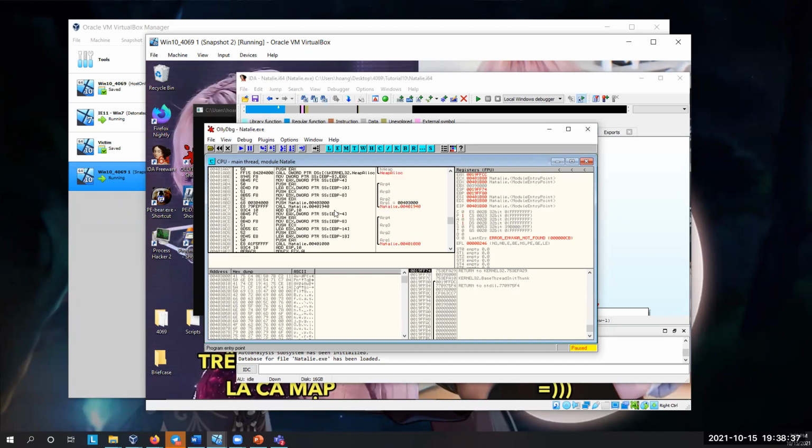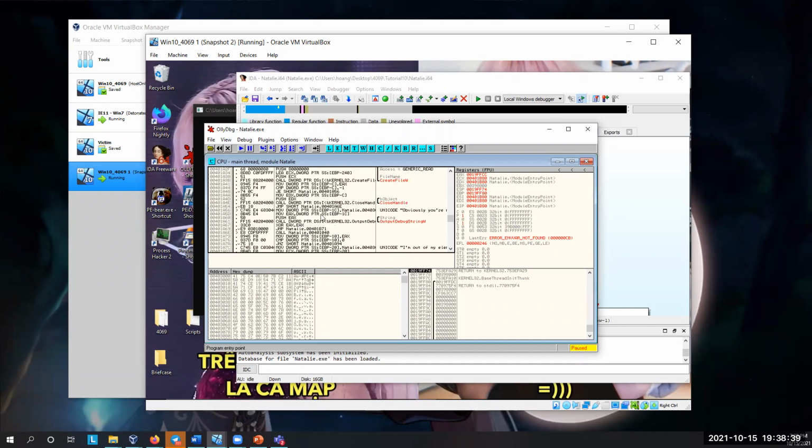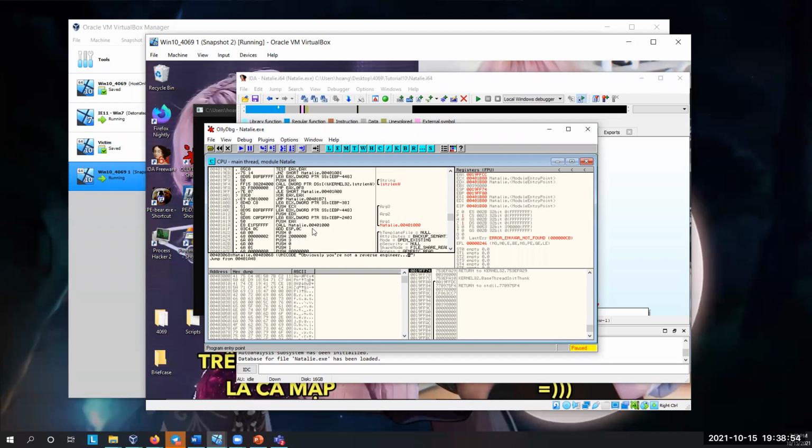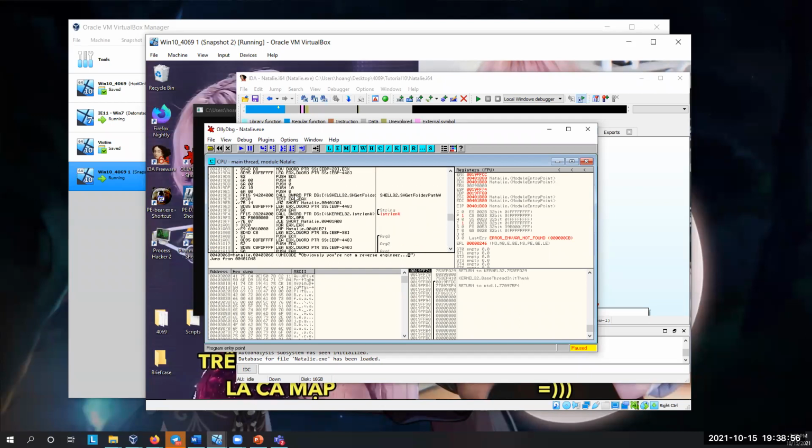But what is special about Ollie is that, let's just say I know that obviously you are not malware here, I would want to set a breakpoint. What does breakpoint mean is that I will let the function run all the way until here and stop. But let's not do that. I want to make it stop a bit earlier. So I want to stop it here.